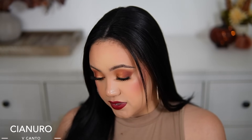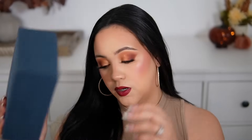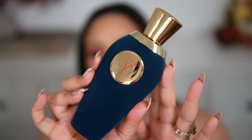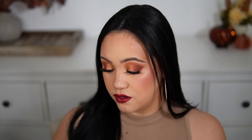The first one is by V Canto by Terenzi and this is Tianuro. Here is the packaging — it's really, really big. They can potentially be worn during fall as well but they just take me into a tropical paradise type of scent. These come packaged so beautifully — the box is made out of like suede, and here is the gorgeous bottle. The presentation is really beautiful, you're definitely getting a more luxurious experience. This is my first fragrance from this house.